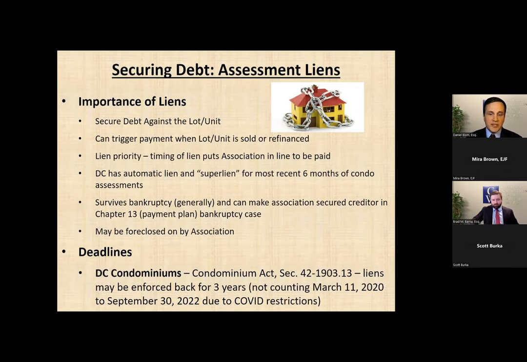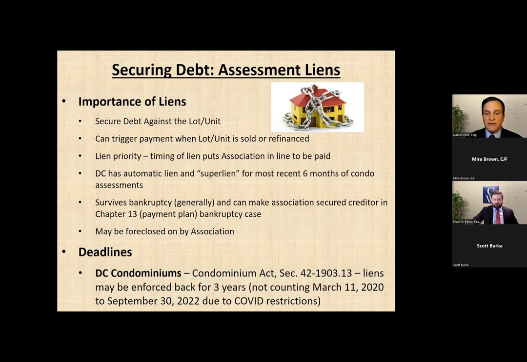The liens are also the basis to foreclose on a property, so having those in place leaves open the option to foreclose if and when the circumstances present themselves. For liens, the deadline is also three years — you can enforce liens going back three years. There is a little bit of a tolling period for COVID that extends that a little bit, but generally speaking it's a three-year period.